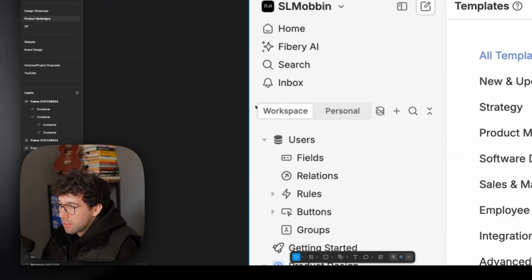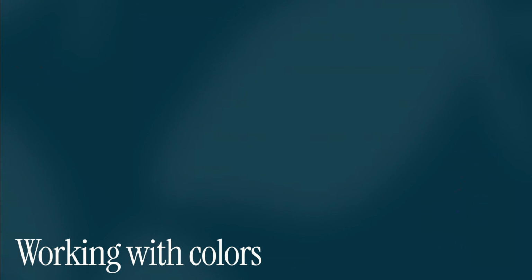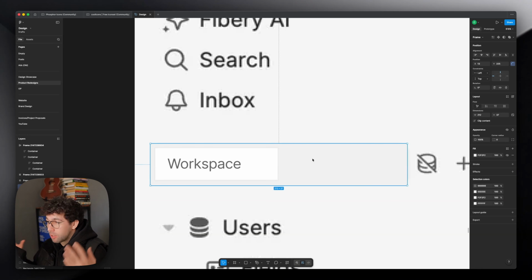Now I want to add this little toggle between workspace and personal that I want to put at the top. Stick with the same colors and as few color variations as possible so that when it's time to add some visuals, some UI, some life into the design, it's a lot easier for me to experiment and to apply them to the overall design.